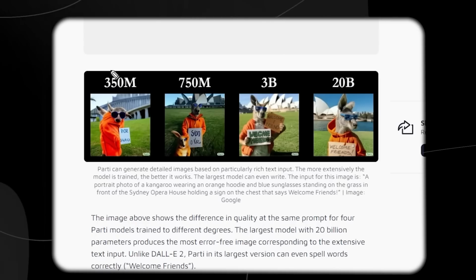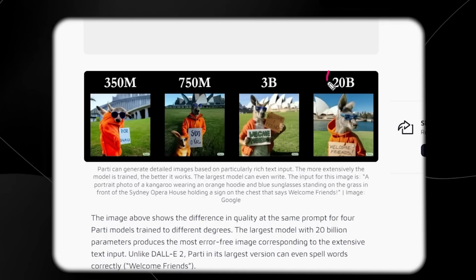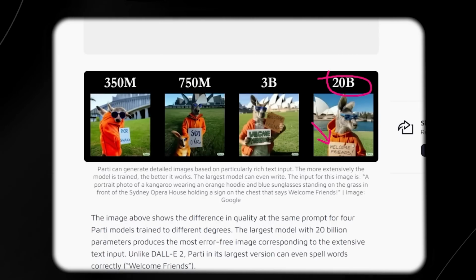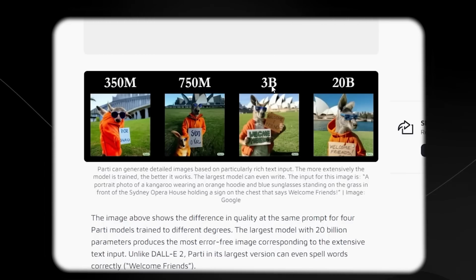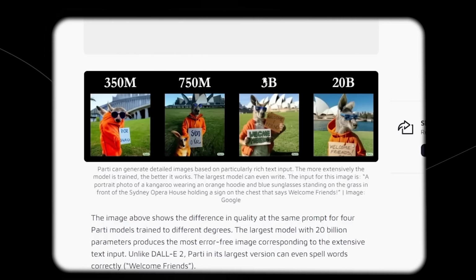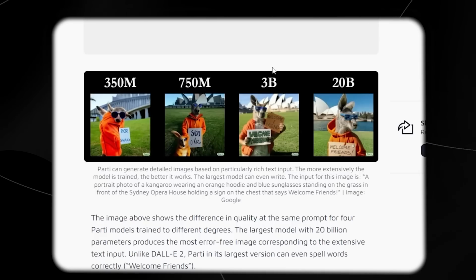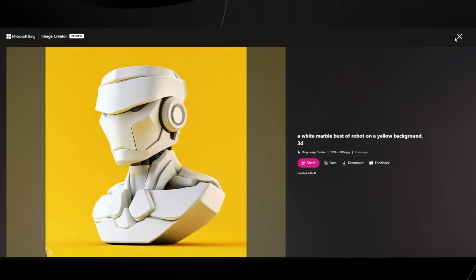So as you can all see from the snippet right here, Google is the only company that actually gets this right. Their 20 billion parameter model actually gets text right. I know you can barely see it, but over time, Google has increased this. But like I said, they haven't actually released this to the public yet. Like I said, Google seems to be light years ahead, but their current software that they've deployed to the public doesn't seem to be that great yet. But let's go back to the image generation. Yeah, these images are actually pretty high quality.